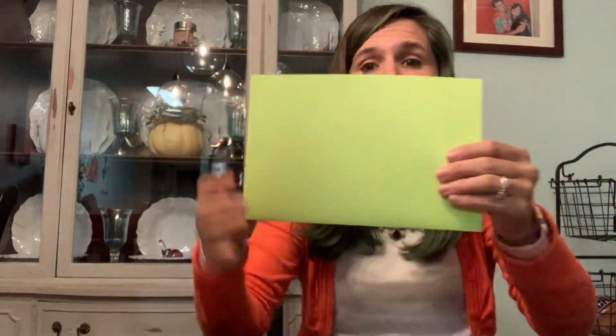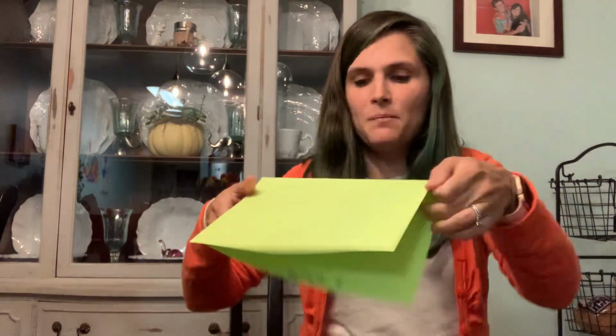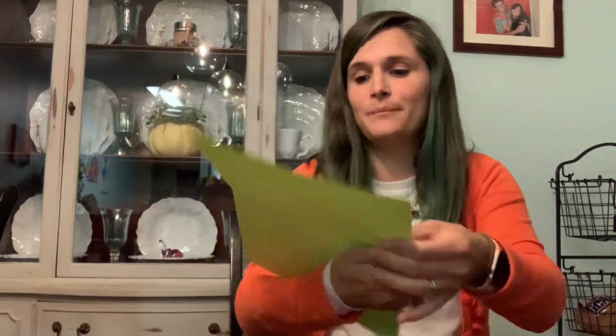So you're going to take your paper and you're going to fold it directly down the middle. Do that hamburger fold. Not the skinny fold, which is the hot dog, but the hamburger fold. And so I made the corners meet, and I pressed it down, and I have a nice good line here. So if I open it back up, you can see my line right here. This is my 1/2 line.